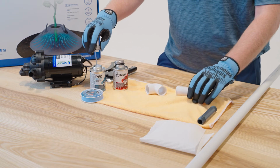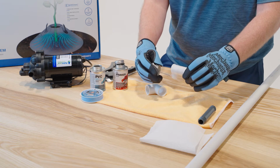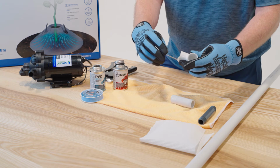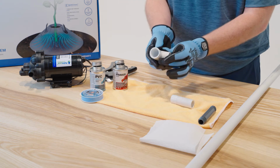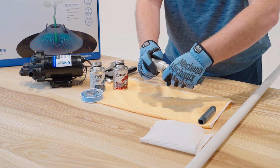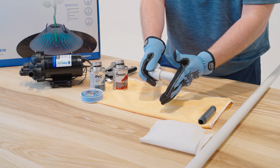Next, we're going to take our cement and do the same thing. Apply it to both sides of the connection. Once your cement is applied, press both pieces together and give it a little bit of a turn. Hold for 10 to 20 seconds for perfect set.